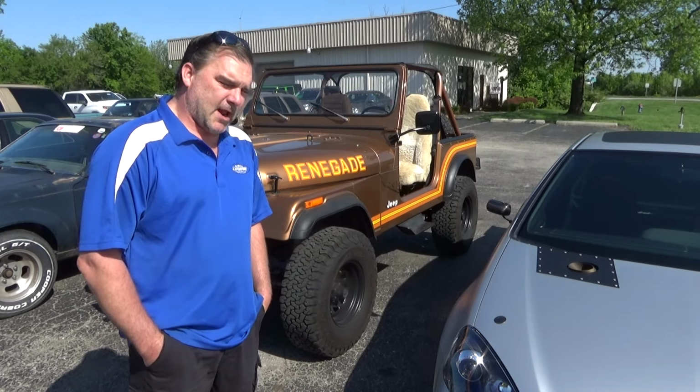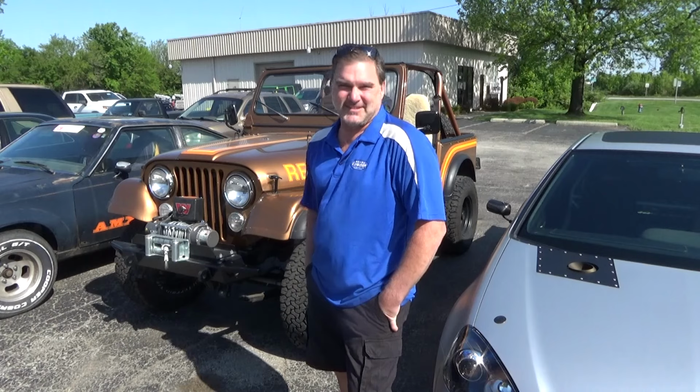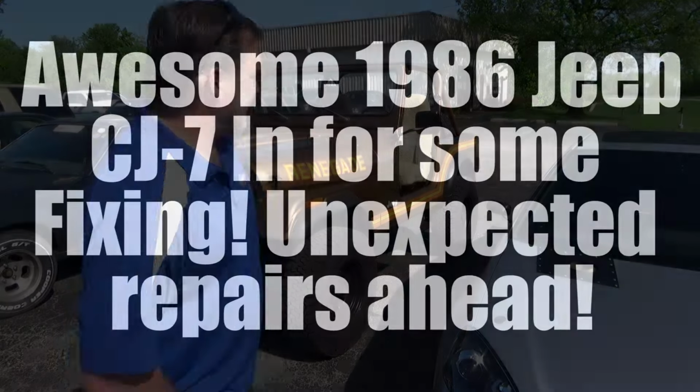He's got a little bit of a problem with his Jeep. It came in for surging in second gear, and I verified that. And then I looked it over and I found some other things that need attention pretty rapidly. This thing's been hurt and it needs some fixing. So we're gonna get to work on this thing.